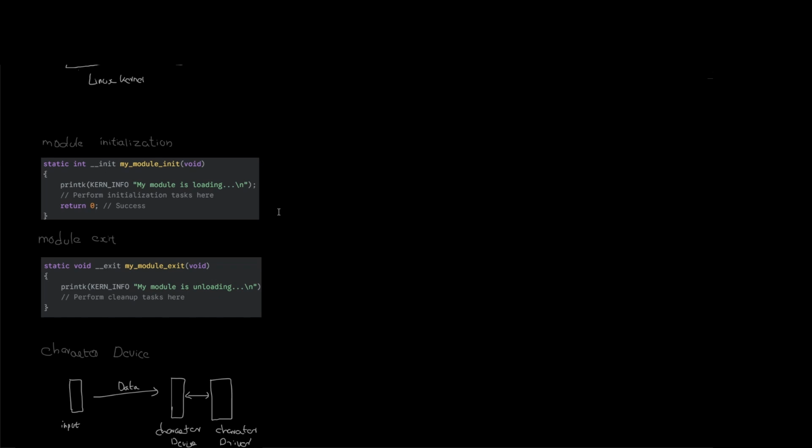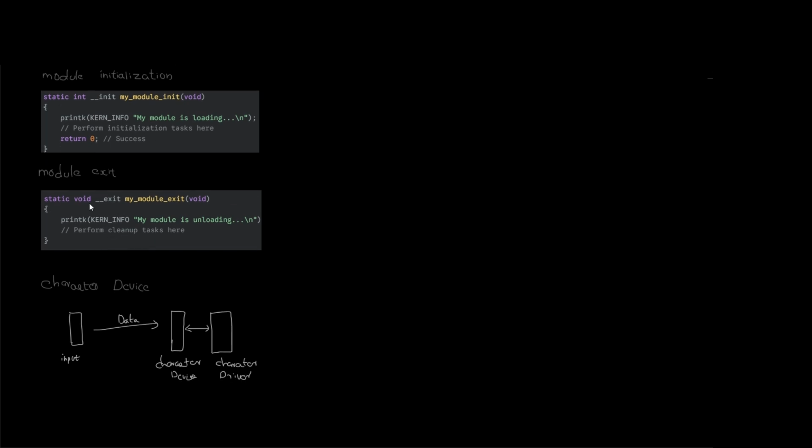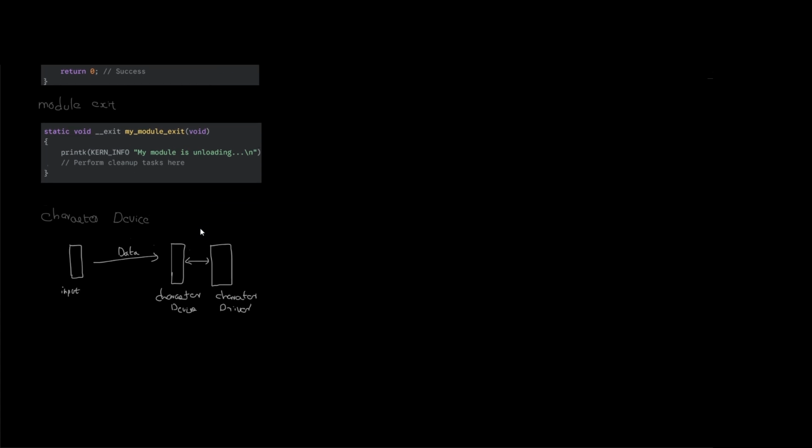The basic structure of a Linux kernel module has a module initialization and a module exit. The module initialization is like a hook. It consists of a double underscore init. This is an example of module initialization. This is where we put all the initialization things of the module. We can say that this is the entry point of this module, and this is the exit function. It will act as an exit. Here we can provide all the cleanup functions of that module.